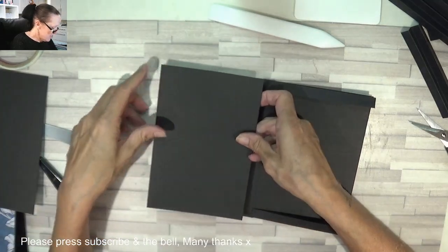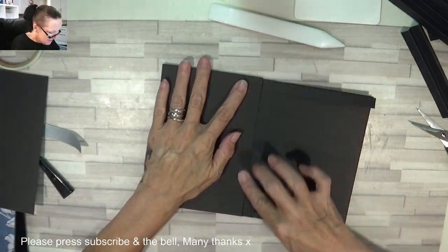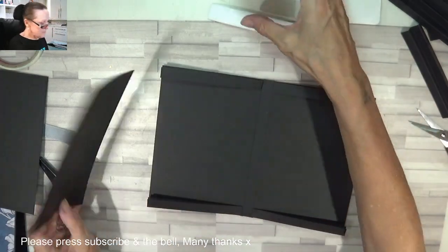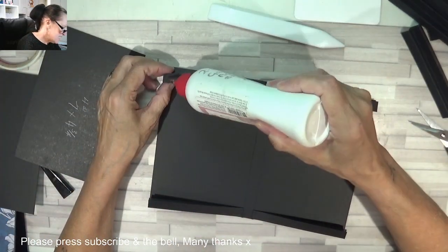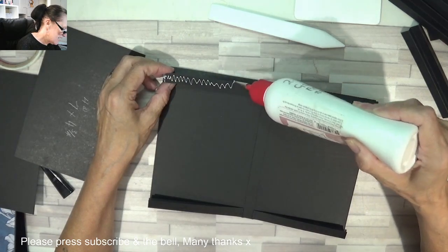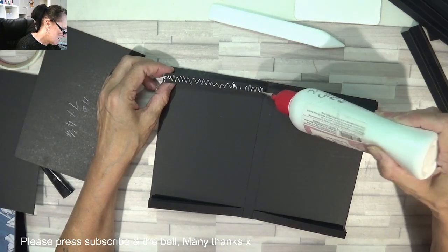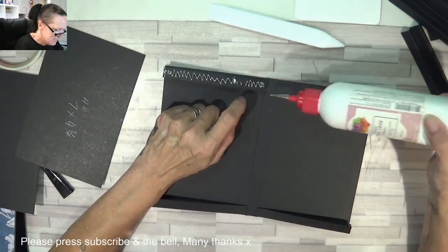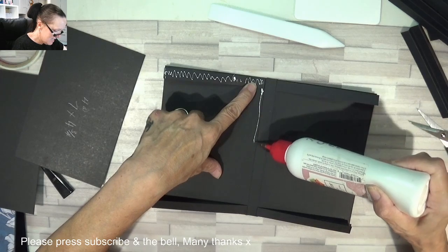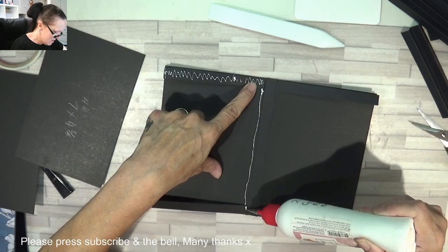7 by 4 3/4 and they just fit on the top there. And we just glue basically along the sides and across the bottom, and we can pop them on. That one's just come undone. Just give that a little hold down.